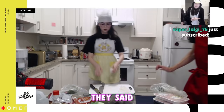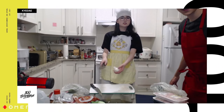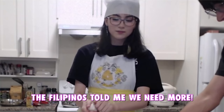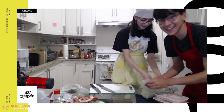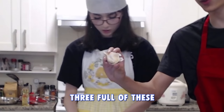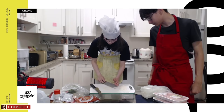They said the more garlic the better and I'm not here to disappoint the Filipinos. This recipe says 24 grams. It doesn't matter. The Filipinos told me we need more. 3 cloves? It says 24 grams. It's extra flavor, Tyson. Oh, I thought you were talking about 3 of these things. Yeah, that looks like 24 grams. That looks so good. I'm ready for this.